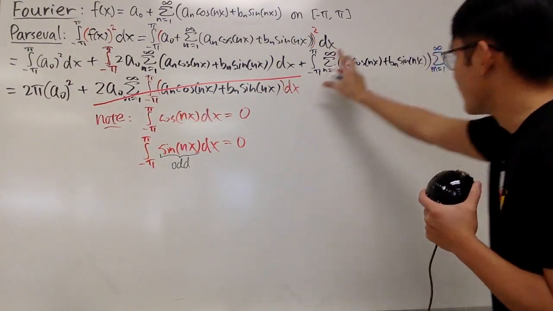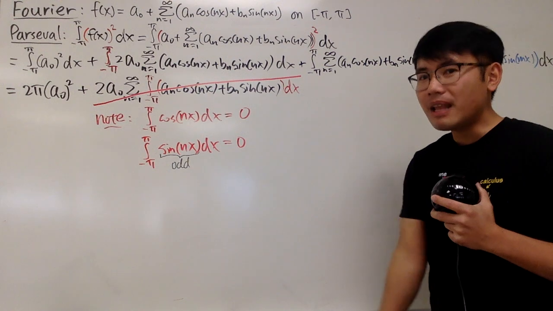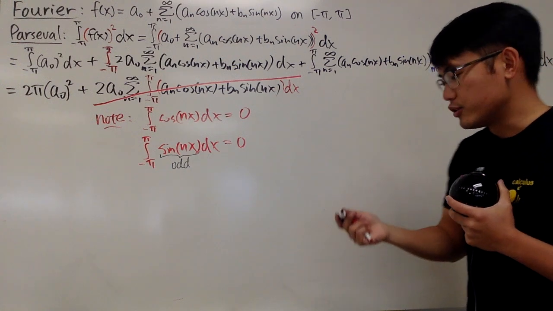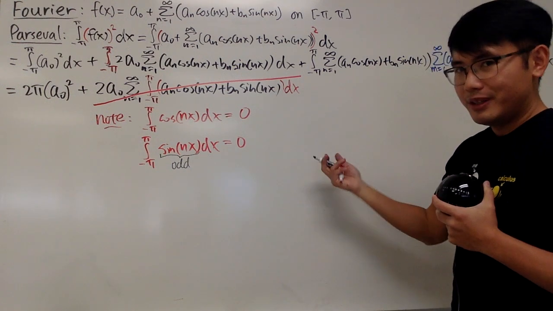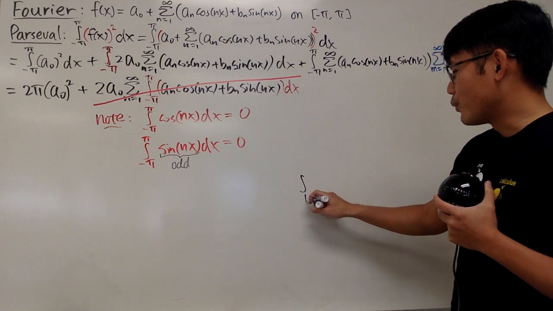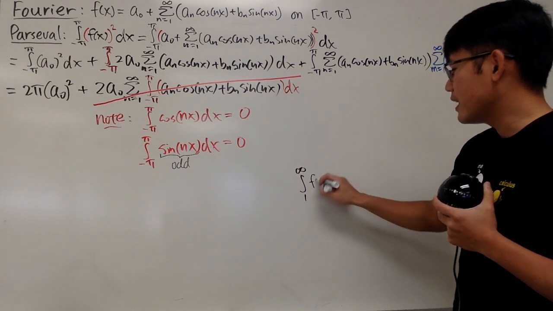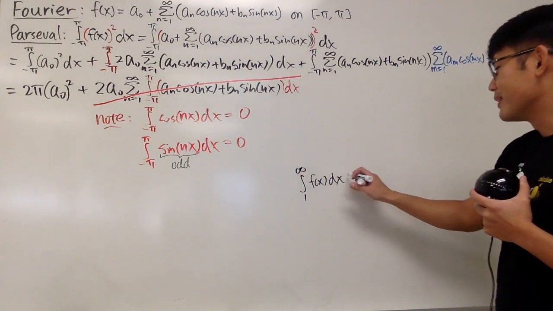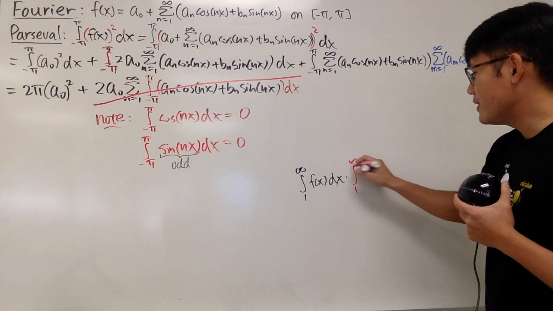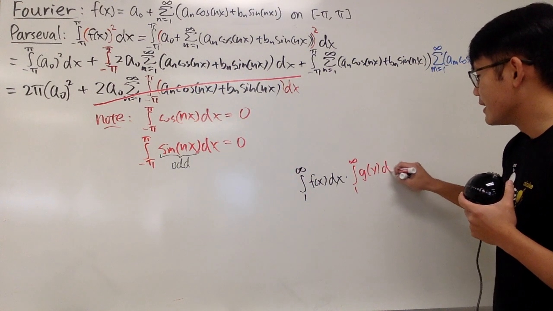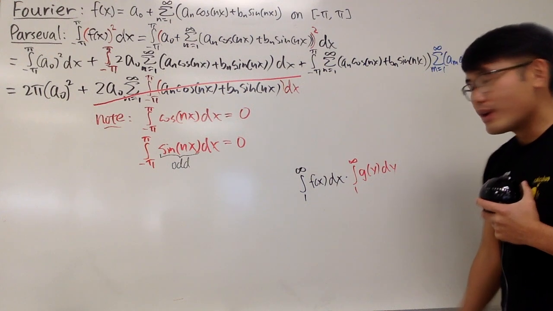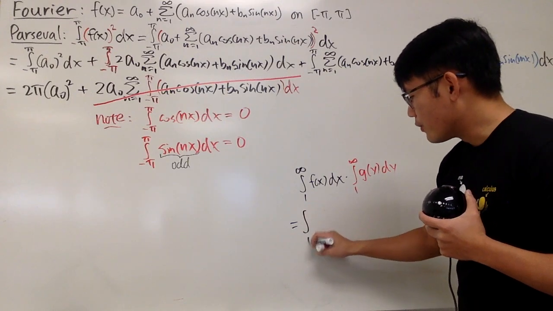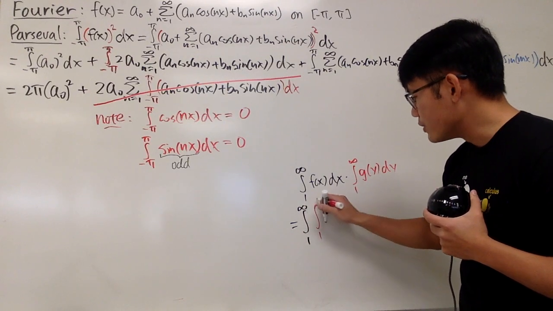Good. Now, for this part, here is the deal. As we can see, we have a summation times another summation. And let me just give you guys an analogy real quick. Remember the times when we do integrals. For example, when you have the integral from 1 to infinity of some function, let's say f of x dx, right? This is an improper integral, okay? Times another one, let's say the integral from 1 to infinity, but this one, let's say g of y dy, which is another integral. Integral times integral, in this case, what we can do is put the integrals together, integral from 1 to infinity, and then integral from 1 to infinity.